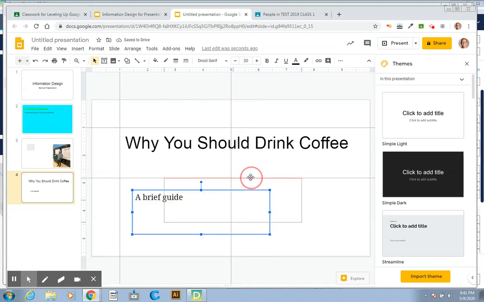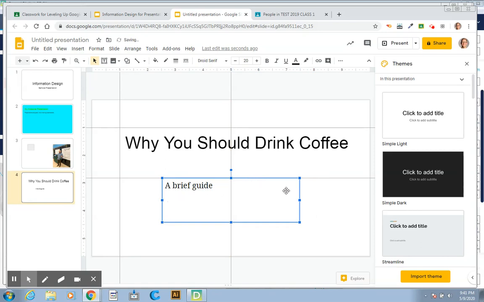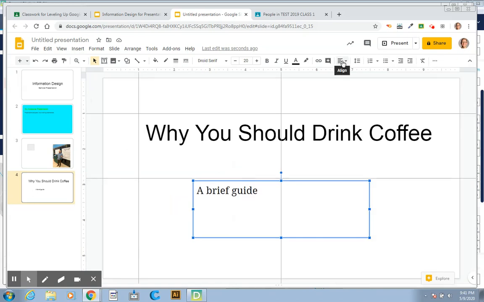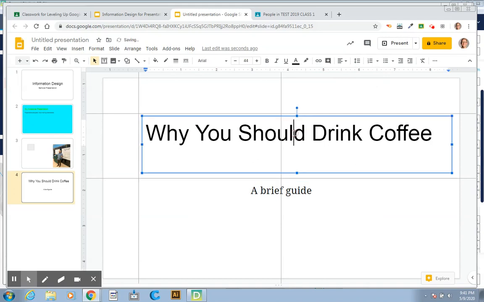So as we saw earlier, I still have those guidelines in here. One thing that you might notice is that as I dragged this around, that center guideline highlighted once I had that centered. Now this object isn't centered within that box, so let me go ahead and do that. I have my themes showing up here, so to give myself a little more real estate, I'm going to close that. And then I can see my alignment choices show up right here. I'm going to choose centered for this.